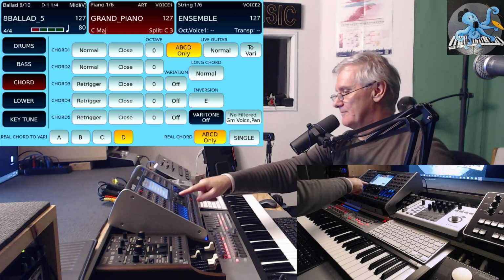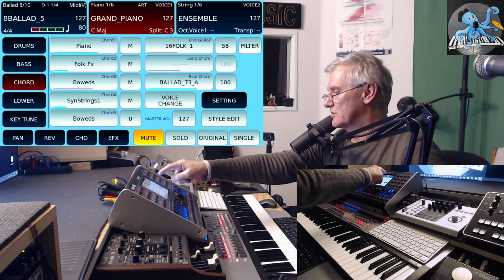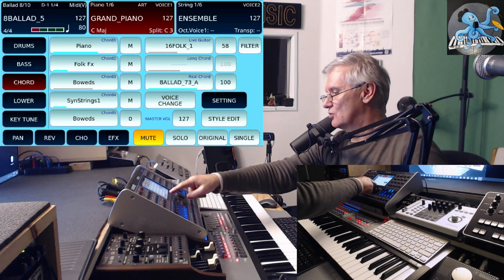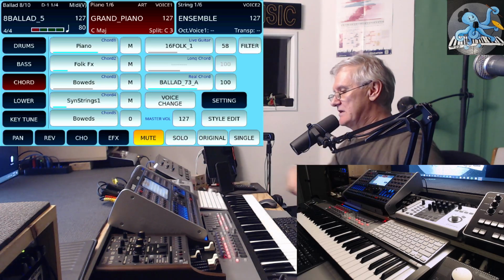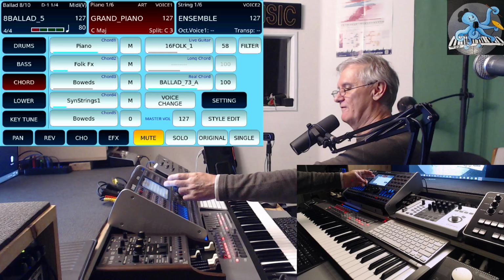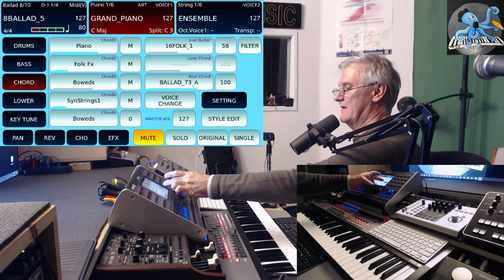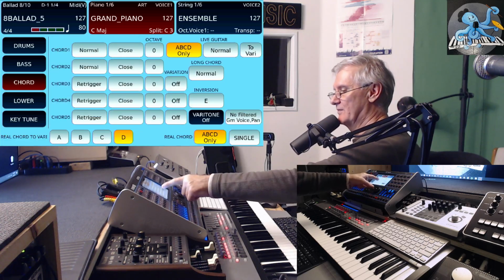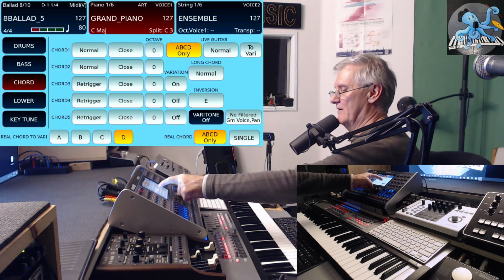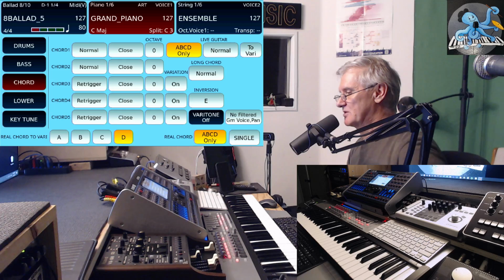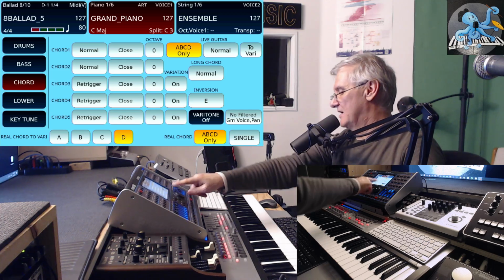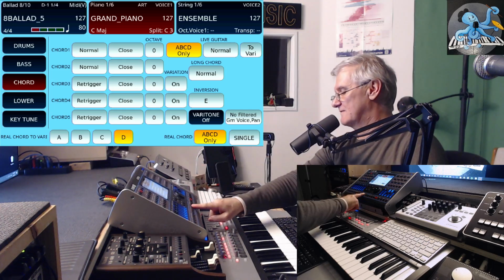Besides real chords or live guitar, I can control those three instruments here on chord 3, 4, and 5 positions. If I go to settings, it says here, variation off. If I engage those buttons, now I can control those parts as well with the VARI button.